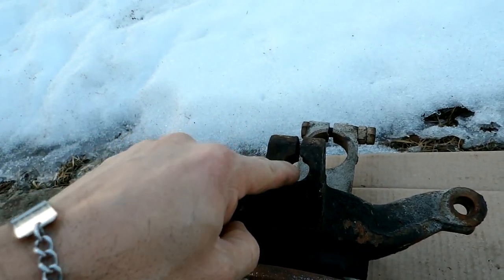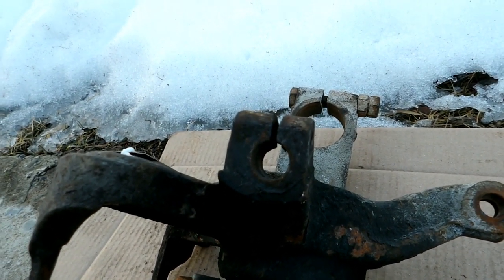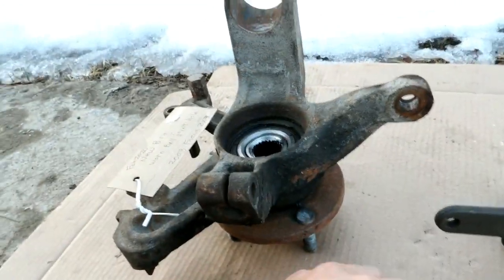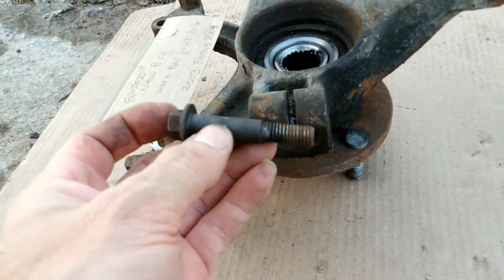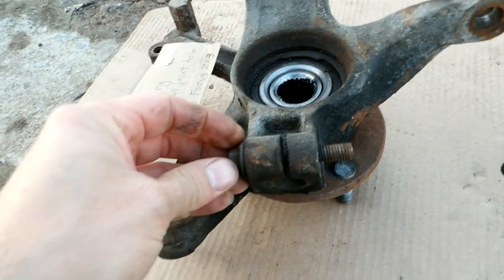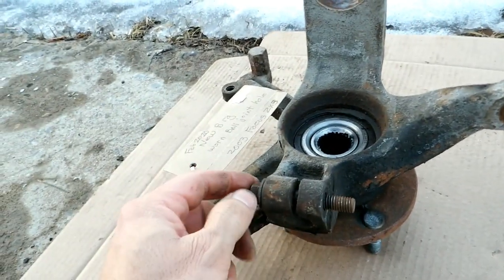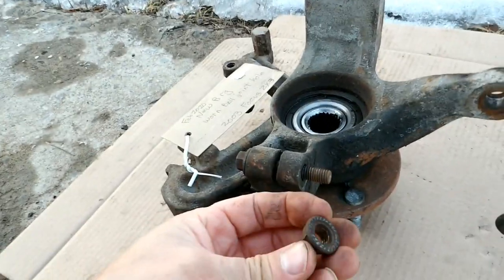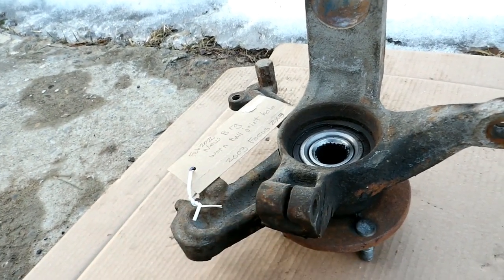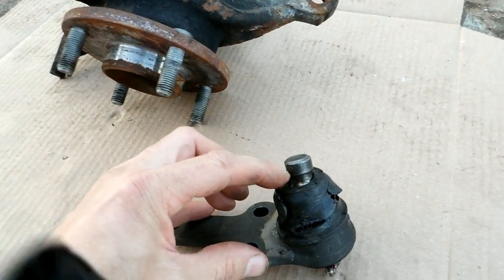So it turns out that my steering knuckle housing here is slightly worn. I've personally never encountered this in all the years I've worked on a car. It now has another steering knuckle on it, but in the process of putting that all together I ran into problems with the clamp bolt. This clamp bolt is 11 millimeters with a 10 millimeter thread on it. The problem was the housing wasn't gripping the shaft of the ball joint.